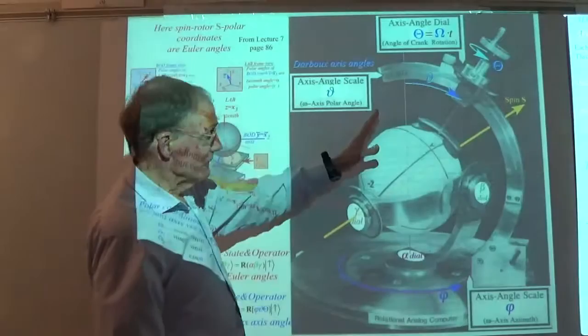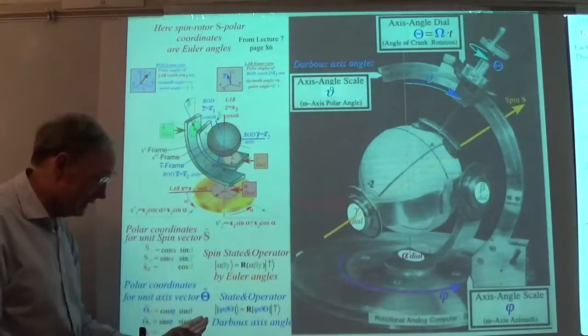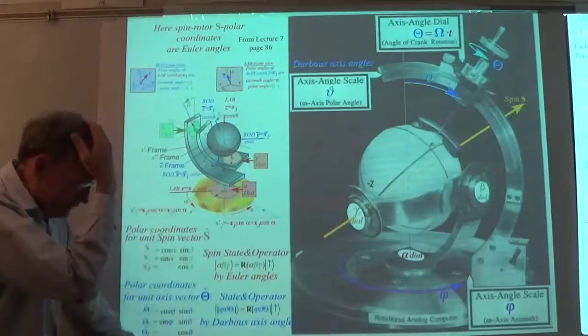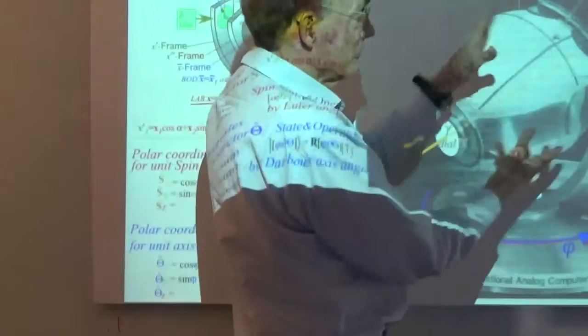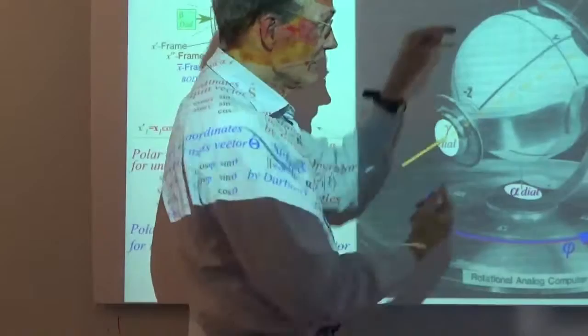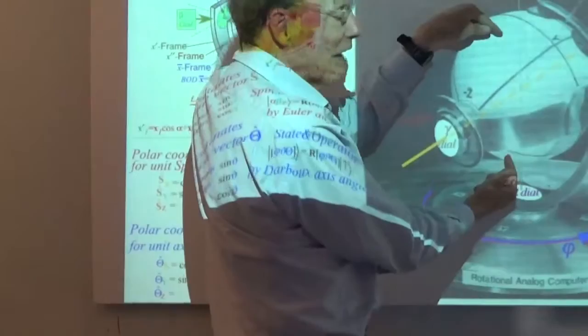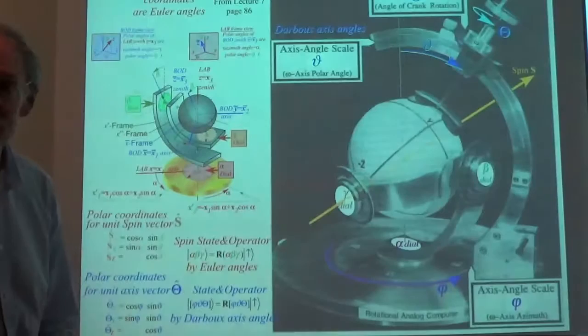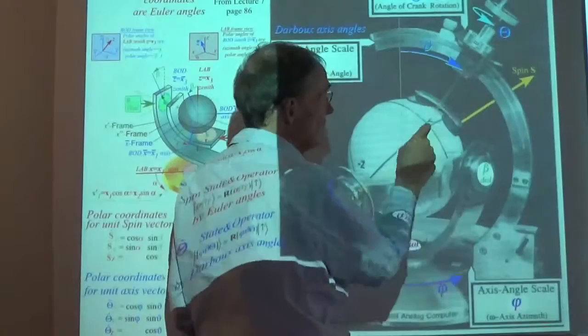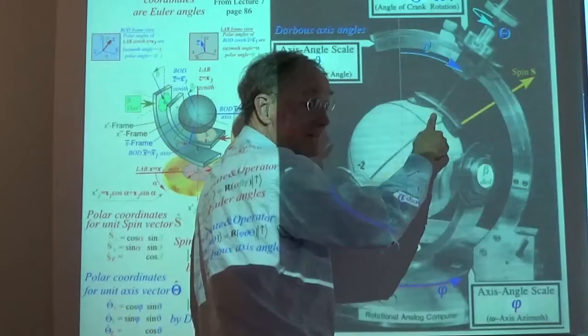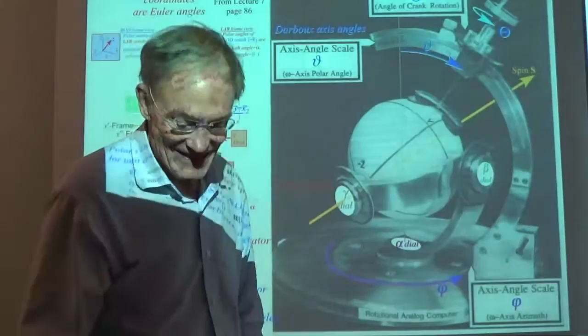It's this operator and state using, and I like to get Mr. Darboux involved in this. This is a geometer that figured out a lot of things about rotation, quite apart from physics. He is famous for the idea that no matter where I put this ball, what angles I put it at, there are always two opposing points that are located where they were before I moved that thing. That's kind of a brain-wrestling idea, but it's true. Basically, that's because when you have a crank like this, it does not move that point or the one on the other side. When you think of it that way, oh yeah, that's trivial. Okay, but that's not actually that trivial.